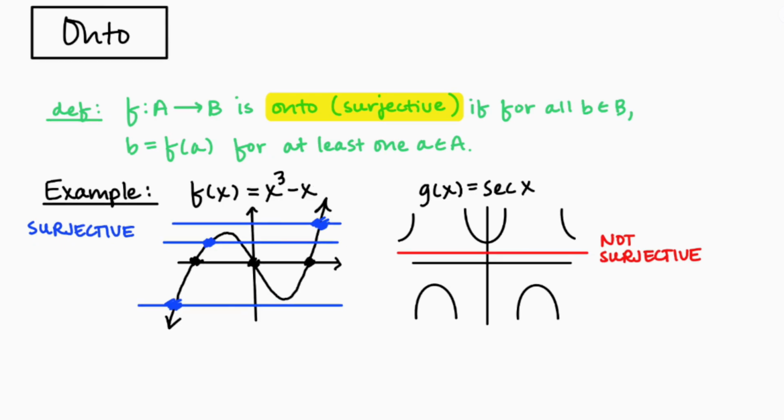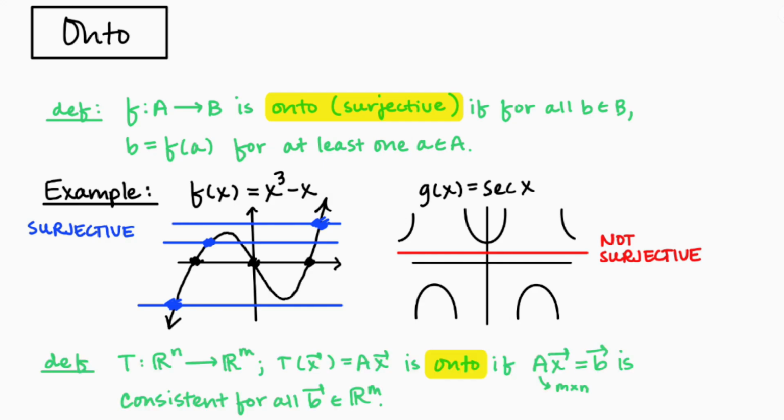All right, now connecting this to matrix algebra: if every element of the codomain is mapped to, that means the column space is going to fill up the whole codomain, have the maximum possible number of dimensions, and there's never no solution. It's always consistent. We could have infinitely many solutions, but we can never have no solution. So this is kind of the opposite of what we were talking about earlier, where we could have no solution, but we could never have infinitely many solutions.